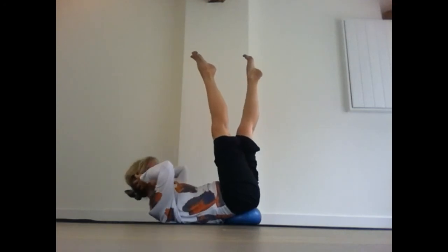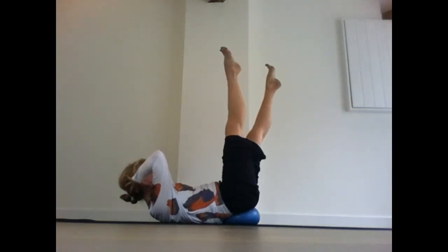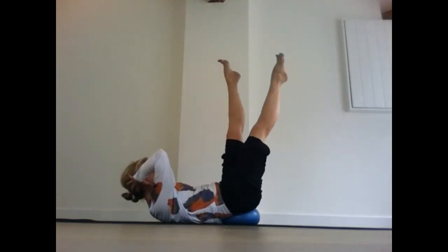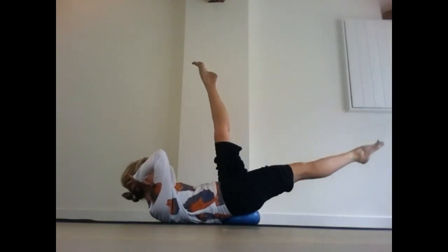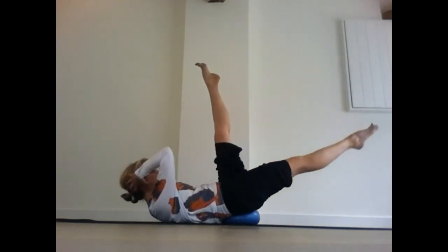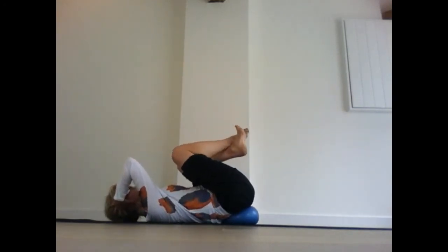And then also you could go even a higher level again. Tuck the chin in, flex up, use the hands to support the head. And then as you stay in flexion, do the little pulse kick scissors. Now again, it would depend whether you've got any issues with neck. I don't find this too uncomfortable. Just got to make sure that it's a flexion rather than a neck pull.